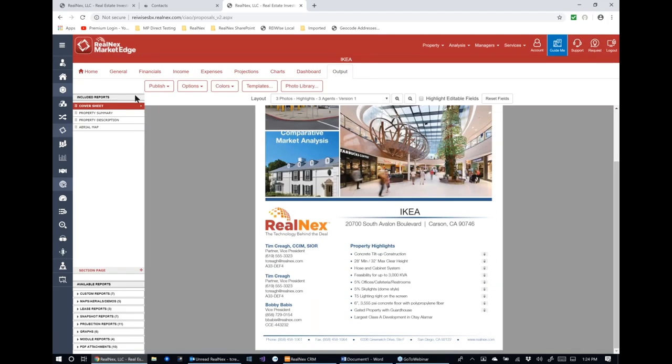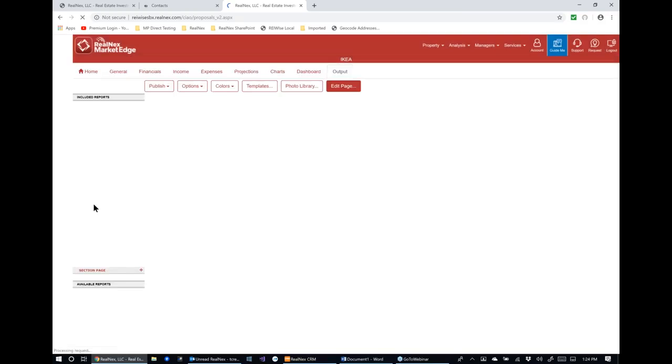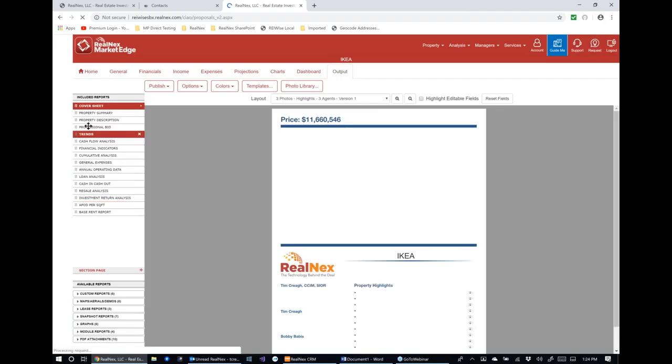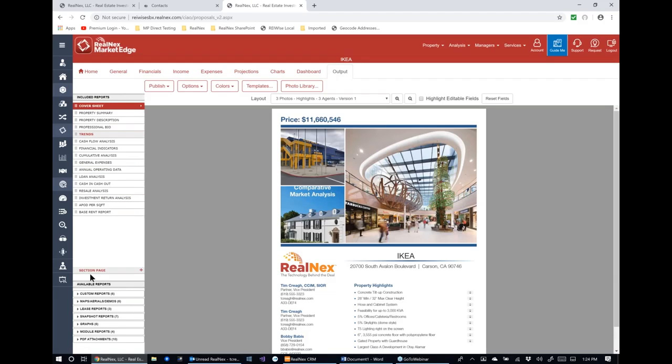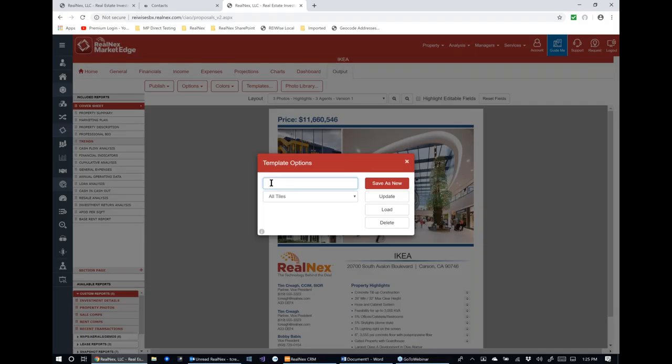It's up to you. But the idea behind templates, it's so nice, is you can just create these tiles like a comparative analysis, which has a lot more tiles in it, and load it. And that loads the tiles. To create a template, you drop the tiles over here on the left. You do that by just going to available reports, pulling a tile up, dropping it where you want it. And once you get the tiles all ordered the way you want, you go to templates, you give it a name, and you say save.